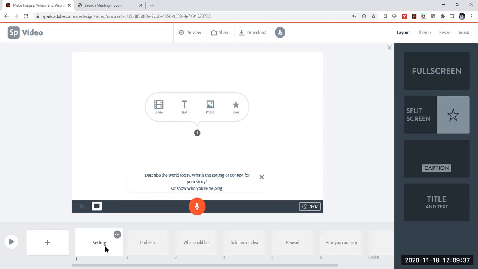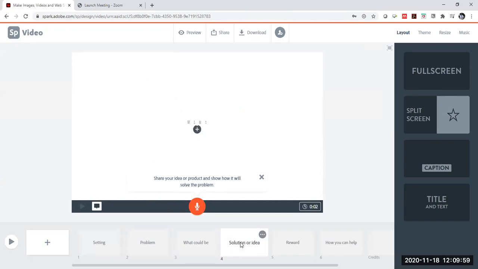You'll notice down here, these are the different slides. And if I click into these, it's going to prompt me on what I can or should be putting in my video. So if you need some suggestions on how to create a good story, how to create something engaging, you may want to start with one of those templates. And so I just wanted to point that out.